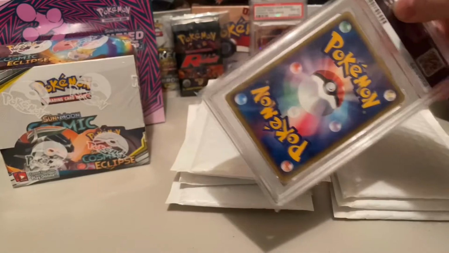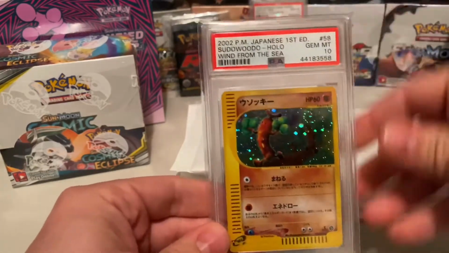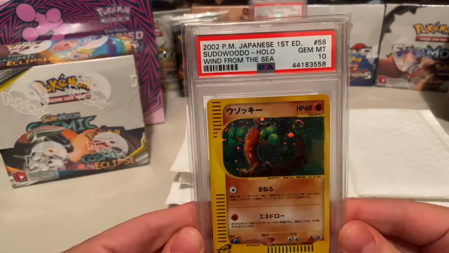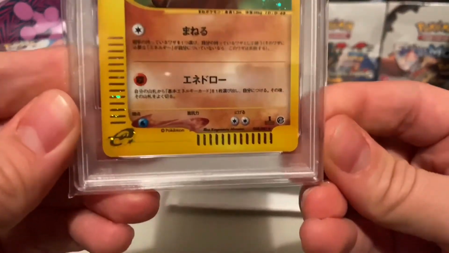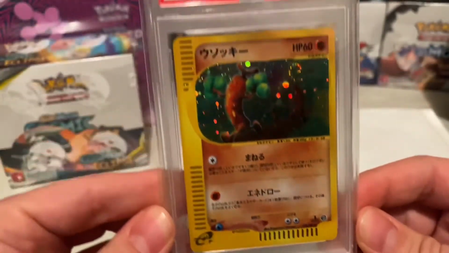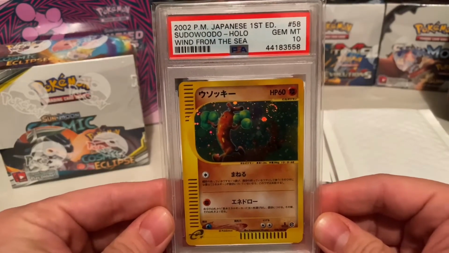Ooh, another Japanese card, I believe it is. Not for sure which one it's from, but let's turn it over and see. Oh, a Sudowoodo. Oh yeah, this is from the E-Series for sure. Gem Mint 10, Holo, Wind from the Sea. Japanese first edition? Oh, snap. First edition right down there, bottom right next to the Pokeball. Nice. 2002. I appreciate that. Gem Mint 10.